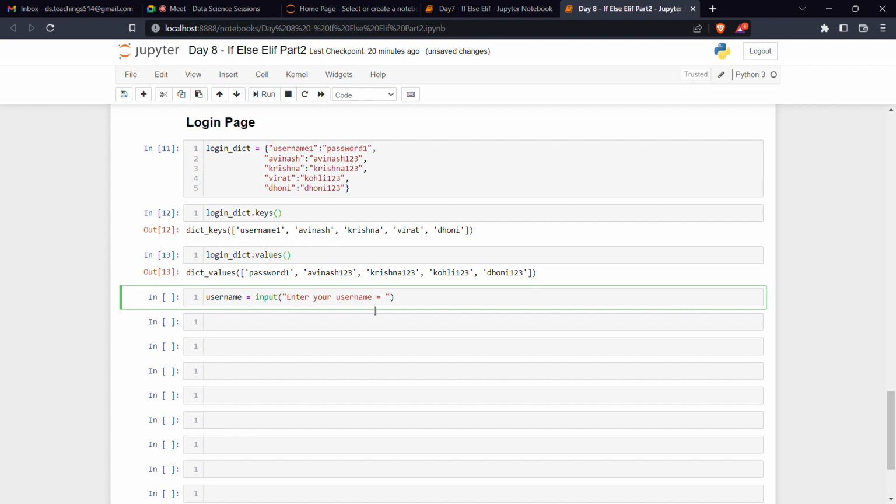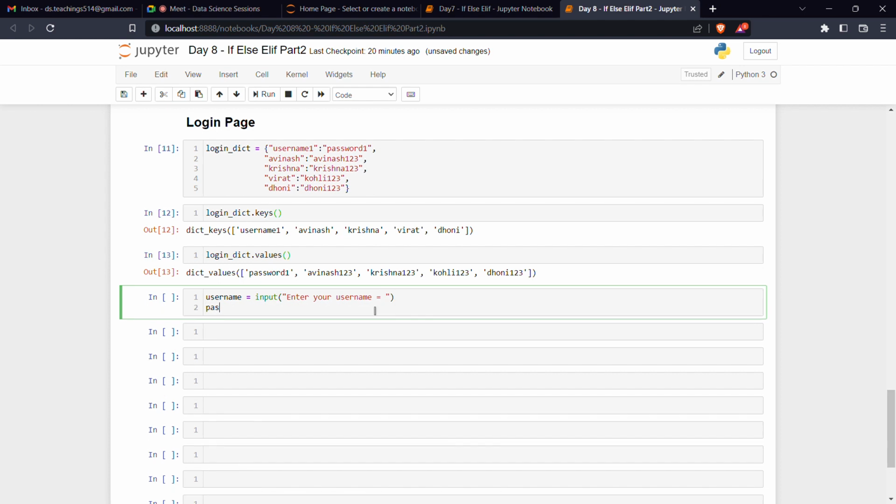Enter your username, this is the first thing, and then I will also ask you to enter the password. Later we can change the position where we use the password, but for now I'm going to enter password. Enter your password. This is the first thing that Gmail asks.